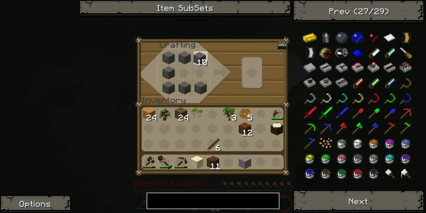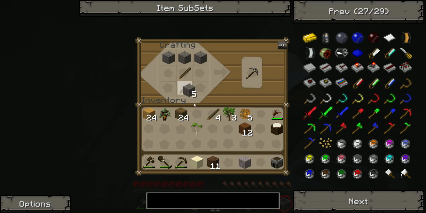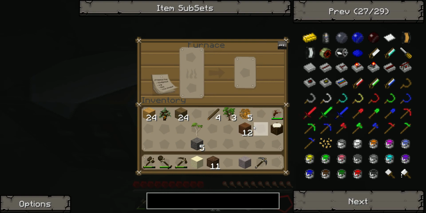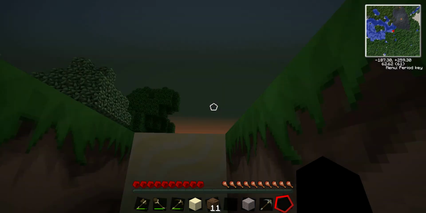Obviously, I'm gonna need a start to get myself a furnace. That's the first material I need. Then I gotta get myself a stone pick, not a cobblestone pick. Put my furnace down, put that in there. Go back up to the tree.